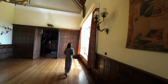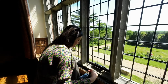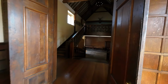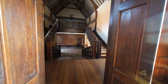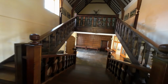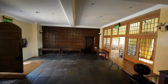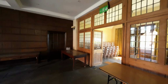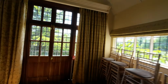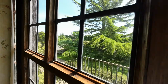I was saying upstairs they have a diorama of knights. It looks a bit, I don't know, for my taste, it looks a bit tacky. What do you think? Go and have a look upstairs at the wall painting. Let's have a look down here. This is a side door that leads onto the terrace. How wonderful. Oh, there's a tennis court over there.